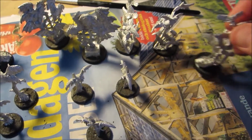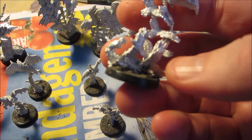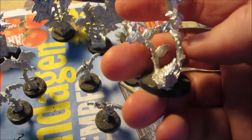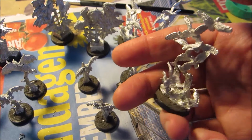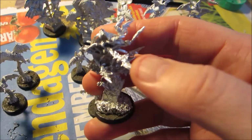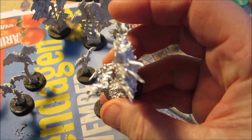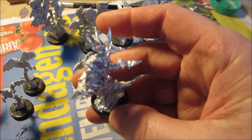And as you can see, they're very three-dimensional. I'm not sure why this fence is so curved, but it has to be, because otherwise the crows will not be in the proper alignment. And here these two bats were separate and are glued in. The rest is cast as one big mass of bats. That gives it a little more openness and airiness.